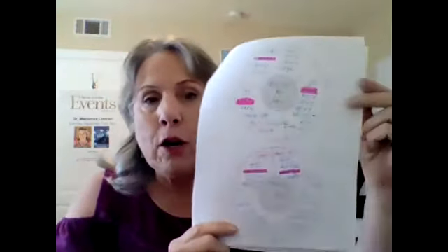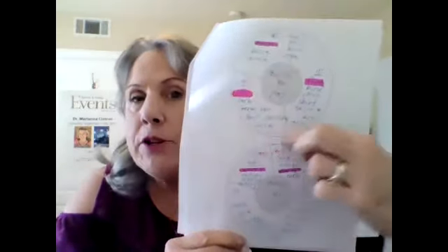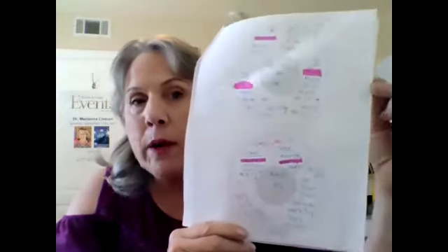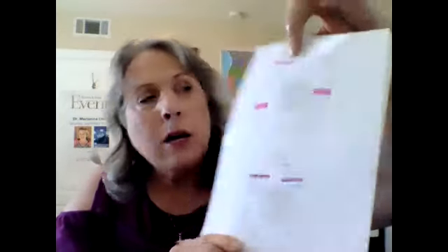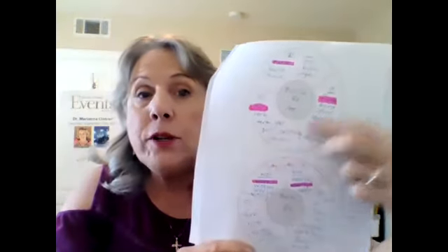I wrap it up with a graphic organizer. I actually used a graphic organizer when I finished U-R — it was really fun because there are so many sounds for the bossy R's. You can do this on your PowerPoint page or just create two circles, divide them into thirds. I split one up in half as well. So I put my I-R, U-R, and E-R words, underline the R-controlled vowel, and have the student write the words.